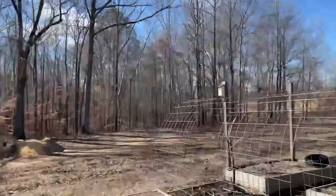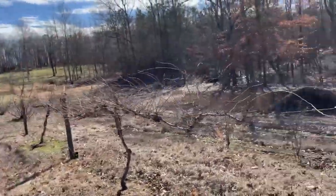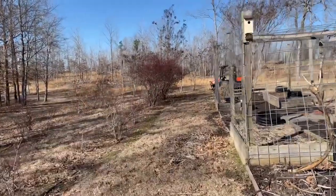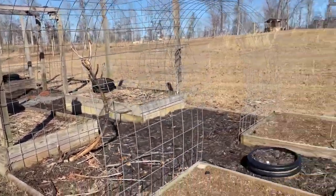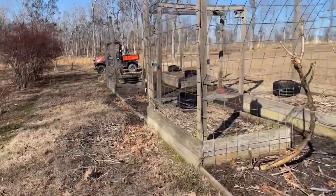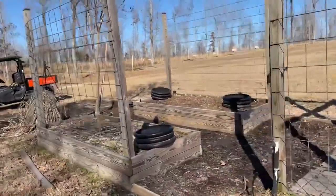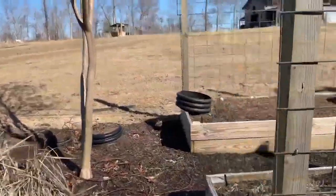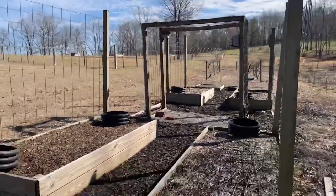And then we had all of our grapes right here, and then our figs, and then our orchard. And then we have all of our blueberries that go all the way down through here. So it's just time — we're going to let this level out. I'm going to probably put a couple of apple trees that I do from air layering this year, maybe put in some figs. But it's just a sad and exciting day to move all this stuff and the 17, 18 years of history and fun and picking stuff with the girls. Here we go — this is not going to be fun. It's going to be backbreaking to get all the dirt out of these.